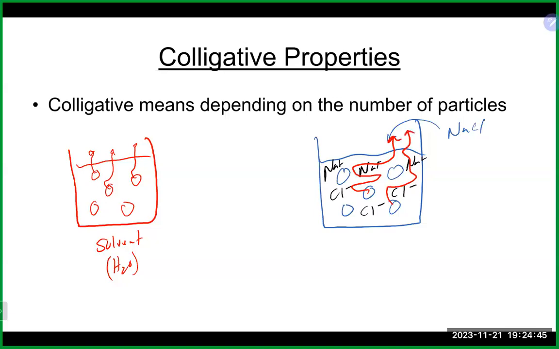The result of that, as we'll see in just a second, is it will actually increase the boiling point of water, for example. That solution will boil at a higher temperature than just water by itself because of the presence of those extra solute particles floating around in the solution. It also can have an effect on the freezing point as well. It will actually lower the freezing point of the solution, having that stuff in there. And it'll also have an effect on the vapor pressure because, again, if it's harder for things to get out of solution, you're going to have fewer gas molecules above the liquid and you'll have a lower vapor pressure as well.